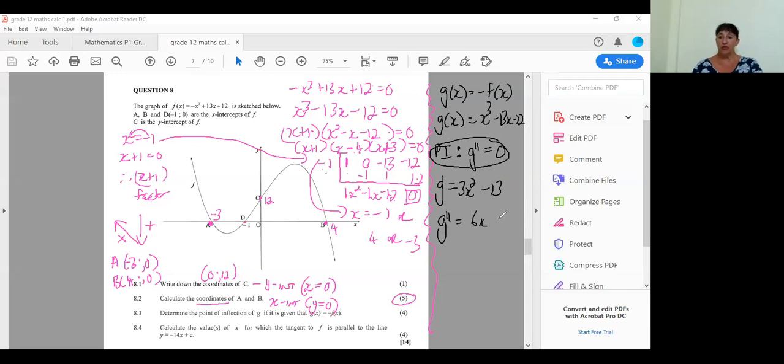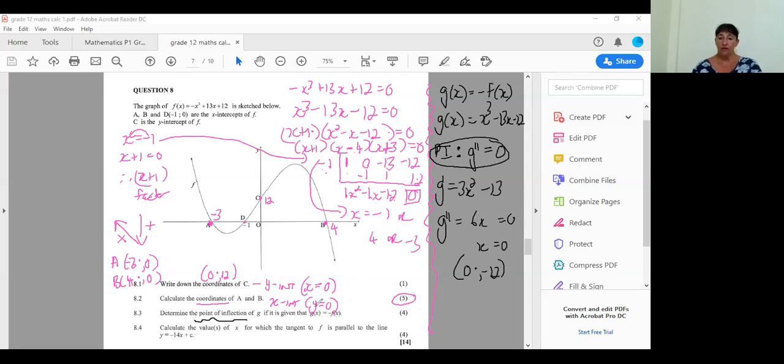And if I then put that equal to 0, I get x equals 0. So far, my x is 0, and I do not have my y. I need its partner. So I go back and I sub in into this function. I sub in 0, and I get minus 12. All right. So there is a point of inflection at 0, minus 12. And that counts quite a lot of marks. So it helps if you know your theory.